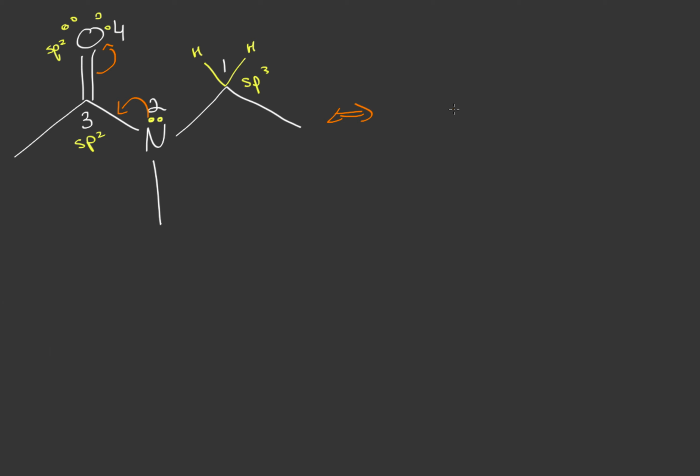So what we end up getting is this molecule right here with oxygen having 3 lone pairs, and so I won't even draw them. I'll have a negative charge, and we'll have a double bond with nitrogen, and the other carbons will be unaffected, and so nitrogen will actually become positively charged. Now, if we try to do the hybridization on nitrogen, we notice that it has 3 sigma bonds and a pi bond, so it must be sp2. Now, we have sp3 in this situation, but we have sp2 in this situation. Also, for oxygen, it's sp2 in this situation, but it's sp3 in this situation because it has 3 lone pairs.